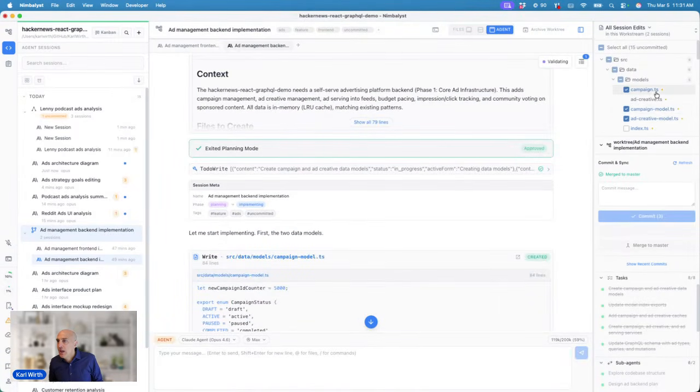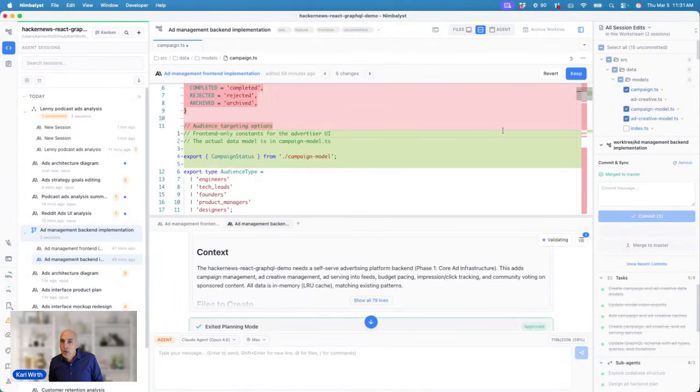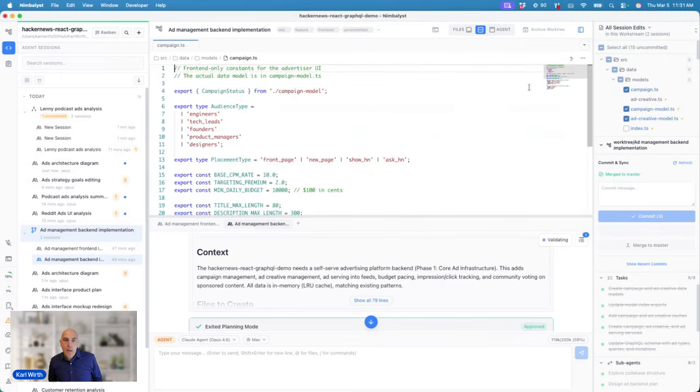And the same thing. You can look at code files, see what was changed, edit it yourself. I have to accept this and then edit it. We'll go ahead and do that. And then, etc. And so you can iterate there. And then once you're done, you can come back and say, okay, this all looks good.